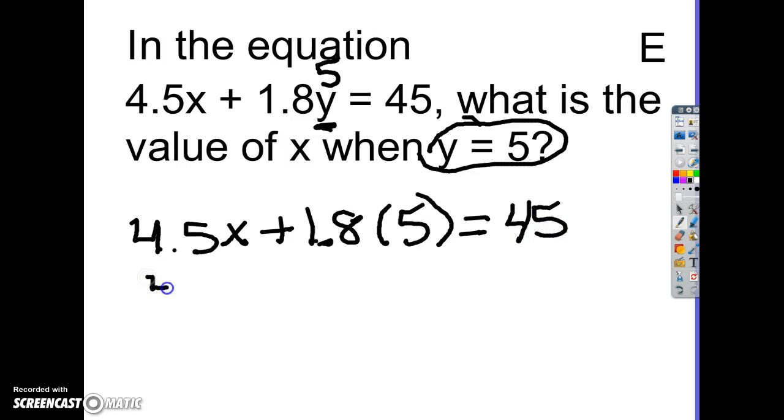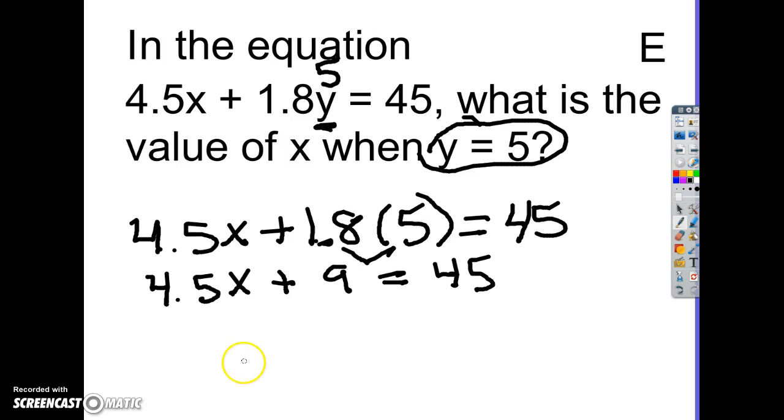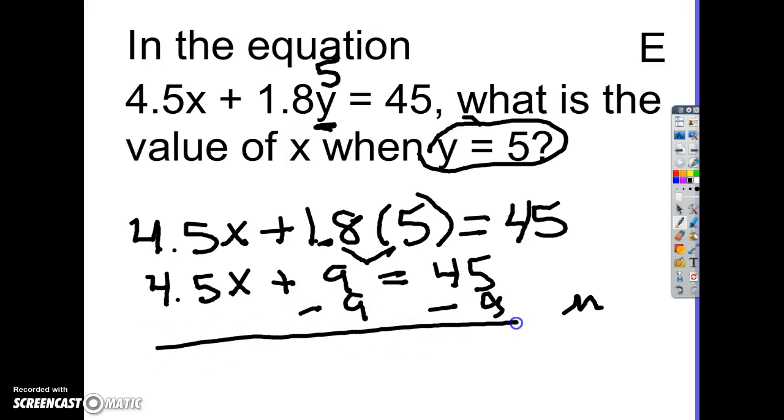All right, we're going to start from left to right. Copy 4.5x and stop when you get to this point and multiply these two with the calculator you have. 1.8 times 5 is 9, and that equals 45. And then we have to solve for x, so we are going to first move the 9, so we subtract it. Since 45 and 9 are like terms, we can subtract them and get 36 on the right-hand side.